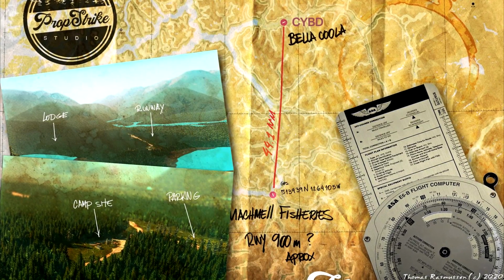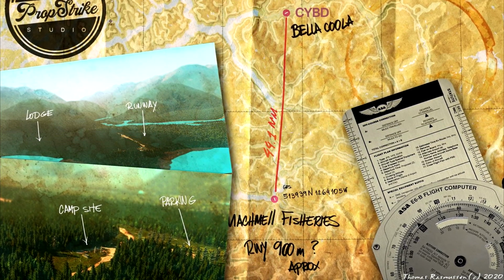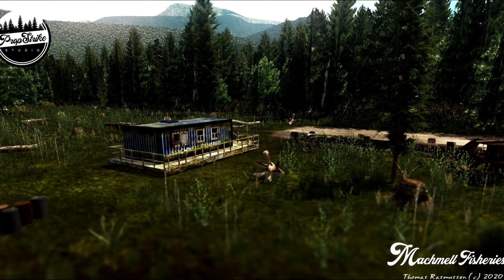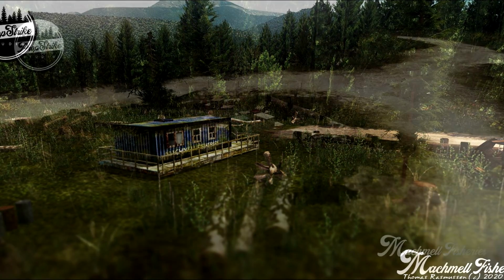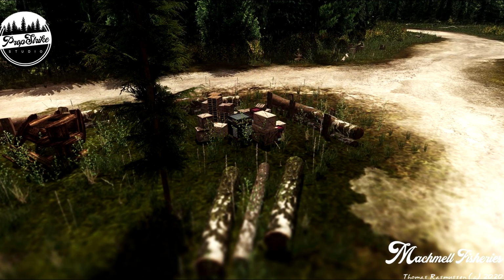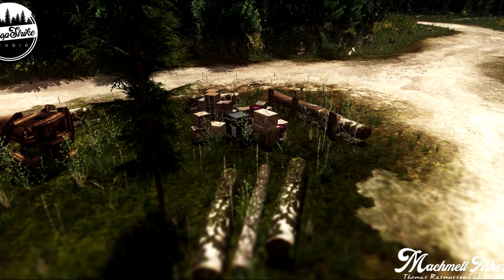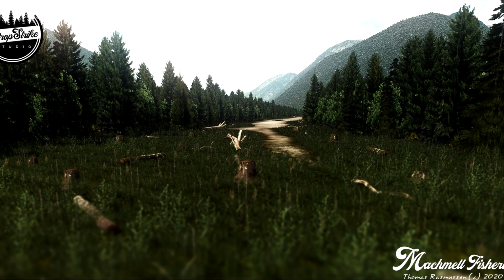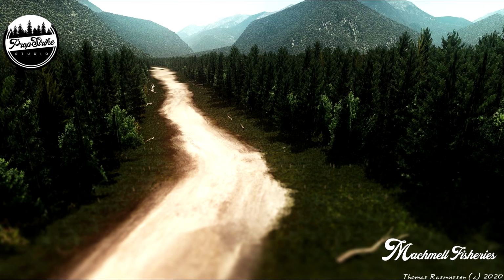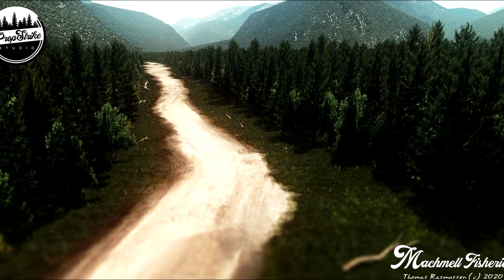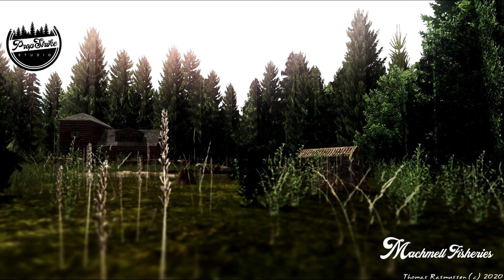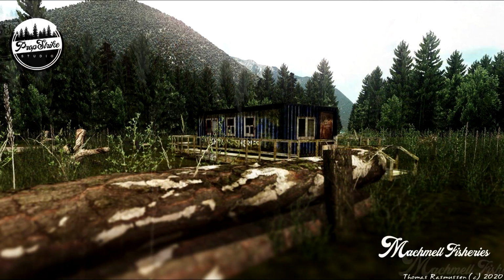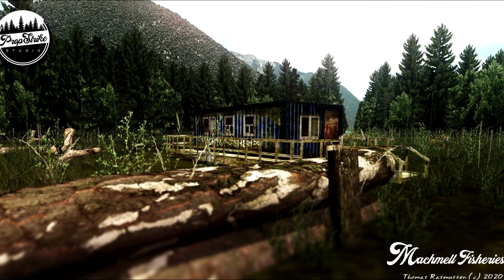Today you can find the old strip and some of the abandoned facilities. Trails to both beaches surrounding the area can be found in this scenery, and a lodge with a helipad. The scenery features hand-painted custom ground textures at a 10 cm per pixel resolution, highly accurate 3D vegetation including grass, shrubs, bushes and trees, dock for seaplane operations, hundreds of clutter objects in many variations, forest clearing with cabin and helipad. Do also make sure to check out PropStrike Studios' payware scenery Poitam River, which is absolutely brilliant.